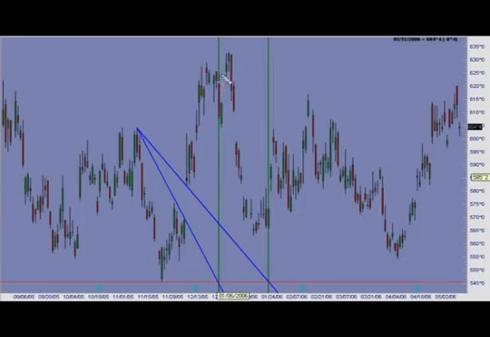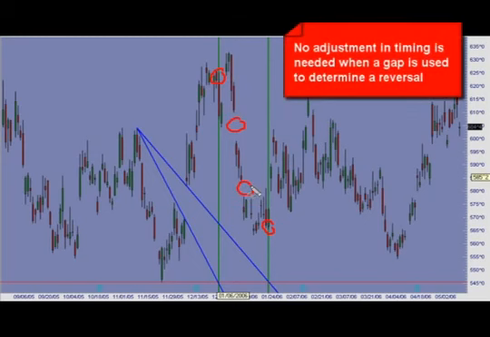What you end up with is a significant reversal where the market moves substantially off the price level. In this market of soybeans that tends to provide erratic moves, knowing that the market's going to reverse at these particular points is of course significant. The added bonus of using a gap to determine reversals is that even though there are other gaps in the market, there is no adjustment required.